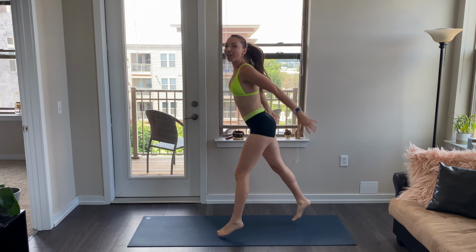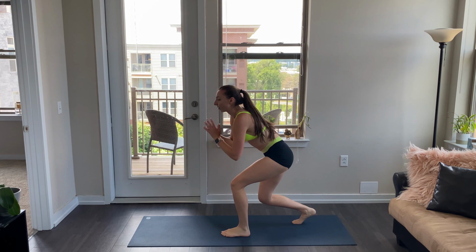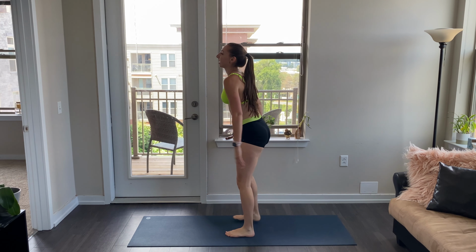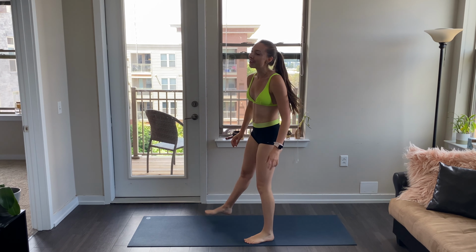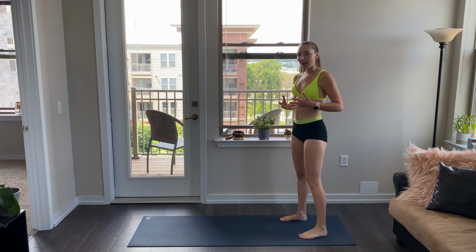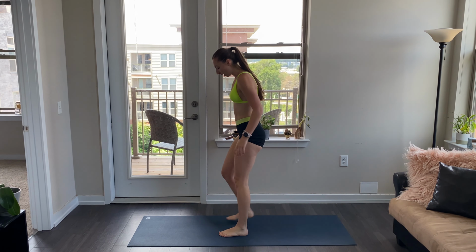Can you get a little bit higher off the mat? You got 3 seconds. 2, 1, and up. Shake it out, and we'll go right into that other side. Keep your heart rate up. Keep smiling, keep feeling good. Here we go.